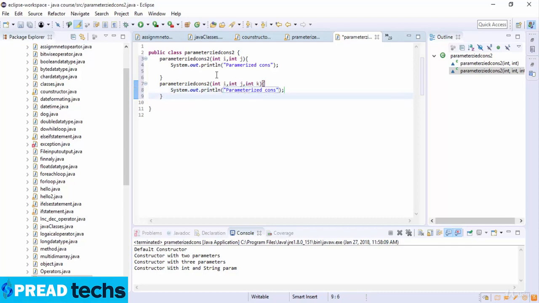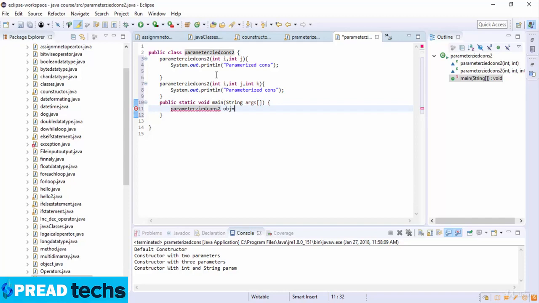And here I just write public static void main, and then String args, and here I just write parameterized constructor 2, which is the object, equal to new parameterized constructor.